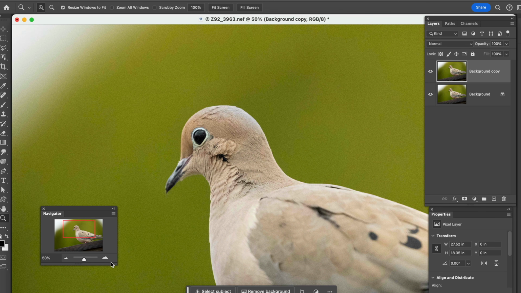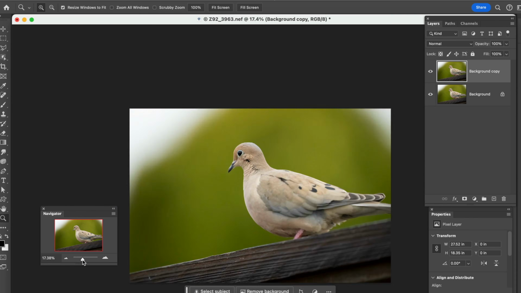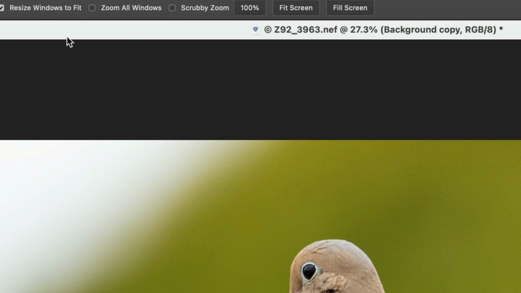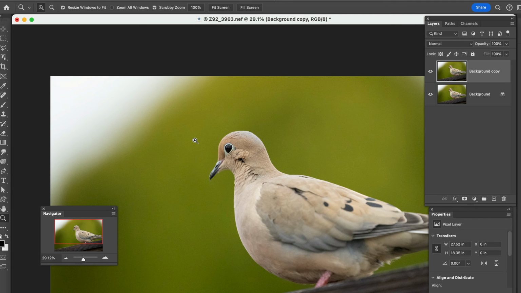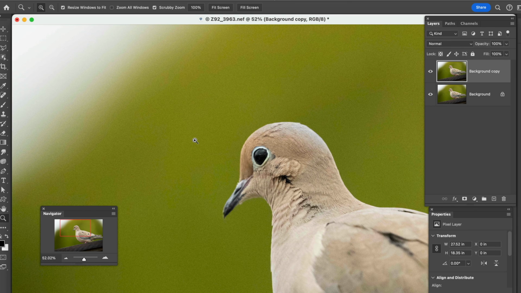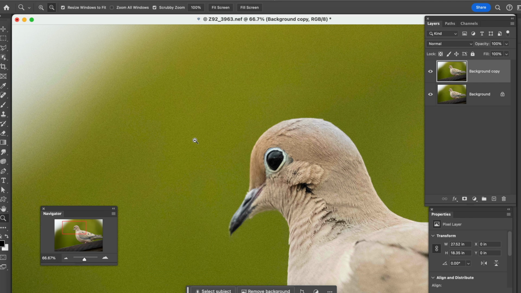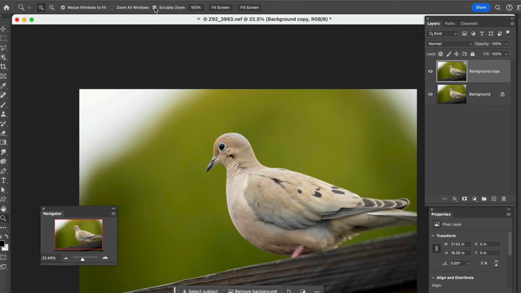You can also zoom. We already know you can zoom down here. You can do it with the little slider if you want. You also have your options up here for the zoom tool. So for instance, if you have scrubby zoom clicked on here, watch what happens when you go to zoom. As you hold down your click, it'll zoom up. The opposite of this is holding the Option key for the Mac or the Alt key for the PC, and then you can zoom out if you want. But I don't really care for the scrubby zoom, so I usually take that off. But you can easily use these.